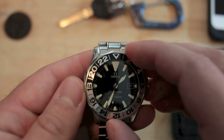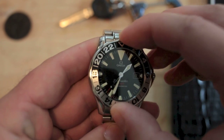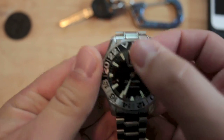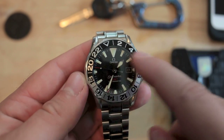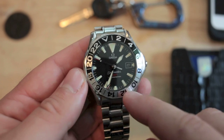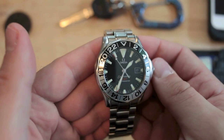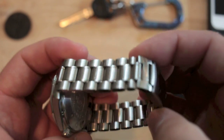For example, if I was in New York — an hour ahead — I could turn this bezel one hour according to the noon mark up here. That would give me the 24-hour clock corresponding to one hour ahead, while the main face is still my local time here in Nashville. Or if my wife was traveling, I could set this to whatever time zone she's in. It's a pretty cool watch — automatic movement, steel bracelet. It's an Omega. James Bond's watch.